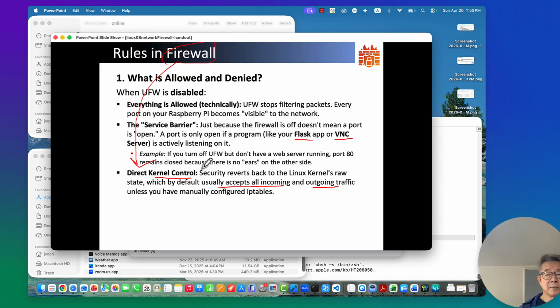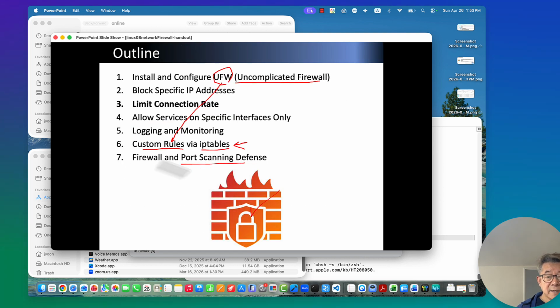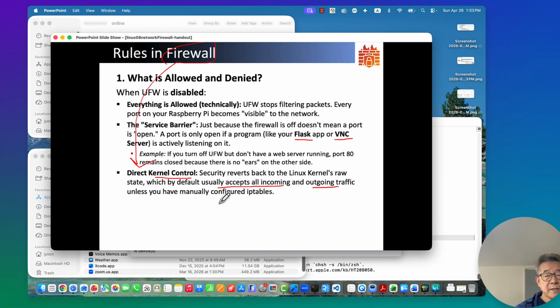So everything's possible if you disable the firewall. If you disable this firewall, there's no firewall, right? If you enable this firewall, then depending upon the rules, your packets may be kept under control.